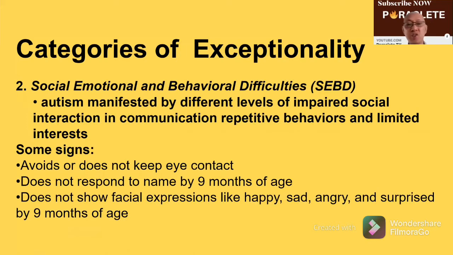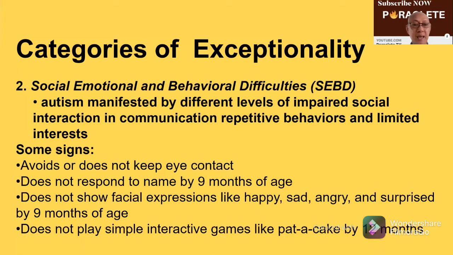They do not show facial expressions like happy, sad, angry, and surprised. So most of them do not reflect facial expressions to exhibit what they feel, because it is really a problem for them to coordinate their feelings as well as their facial expressions. They do not play simple interactive games like pat-a-cake, and they will only do that when they are already 1 year old.